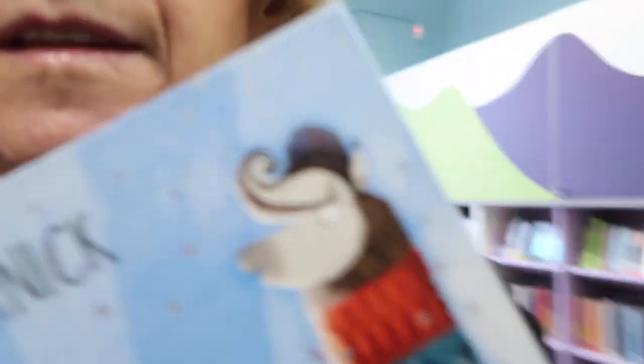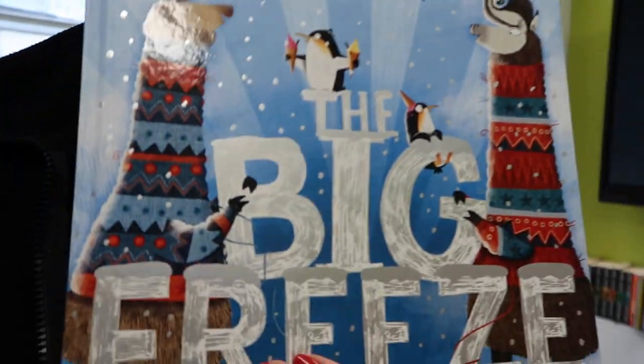I think this might be better. Let me show you this one. This one's called The Big Freeze — a fantastic book all about llamas who, when it's cold, need to wear lovely big winter woolly jumpers. I think that would be perfect and we can all wear our winter woolly Christmassy jumpers when we have this story. That'd be nice, isn't it?